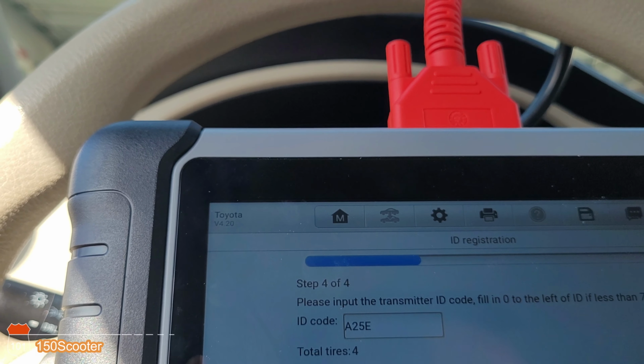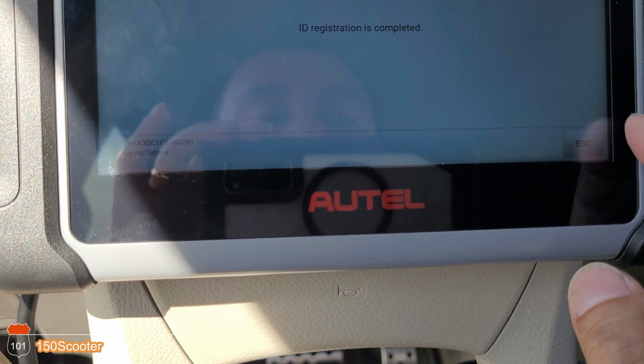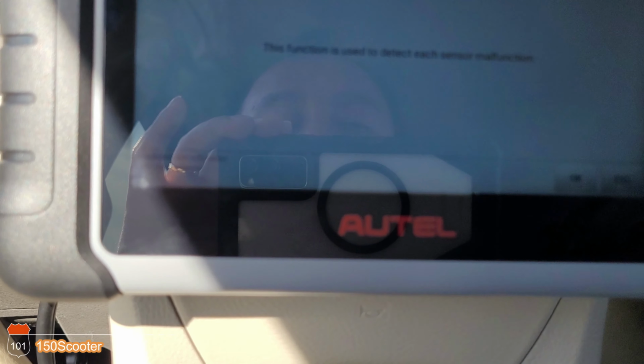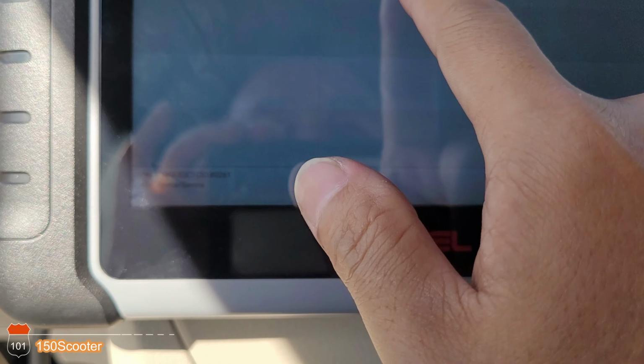Okay, sorry, the camera is kind of way off because I was paying attention to writing this down. Okay, that's the end of that. And waiting to register the last one. And it's complete. It's right here. Register complete. Register ID complete. Okay, so when you're done, you go ahead and hit exit. And I'll go ahead and check the signal again. Now I'll go back, go to live data.